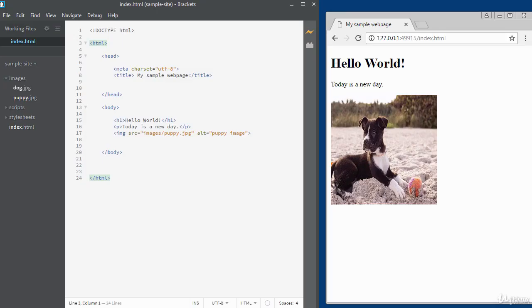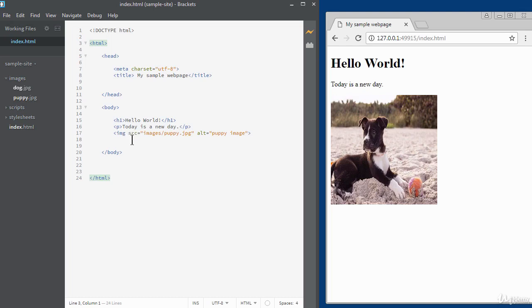There are different types of attributes, and the source attribute is one of such attributes. It's usually used inside an image tag. So when you are using the HTML image tag to define an image, you use the source attribute, which I have used here on line 11 of my code editor. You can see the source attribute is spelled SRC.